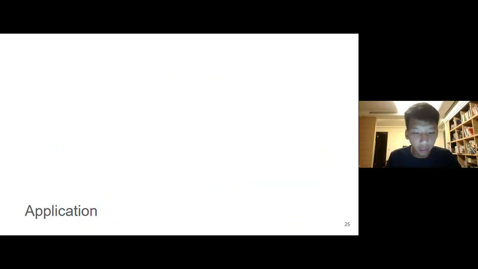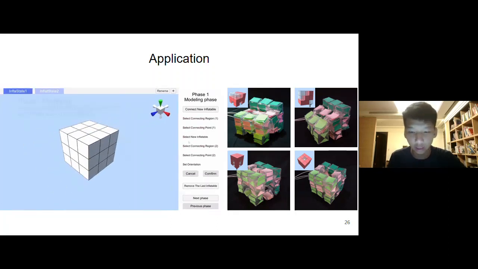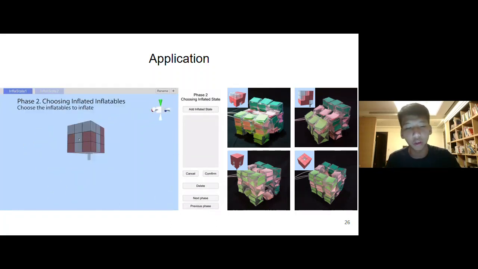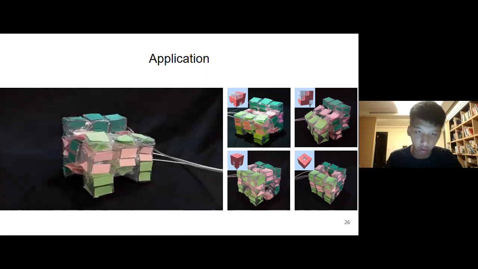Next, we develop applications for NeuSeries. We develop software to explore the shape forming of NeuSeries. In this example, we made a 3D array of cubic inflatables, which can form not only 2.5D but also overhanging structures.